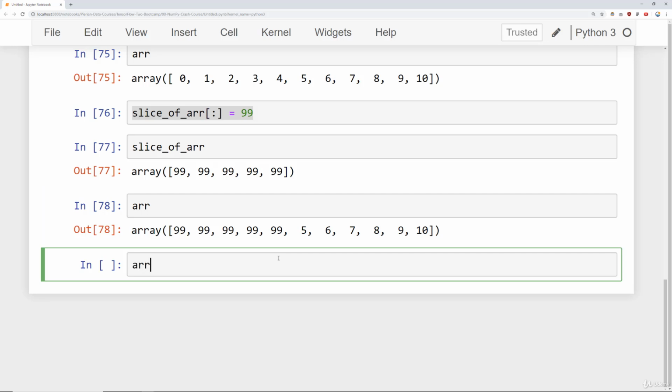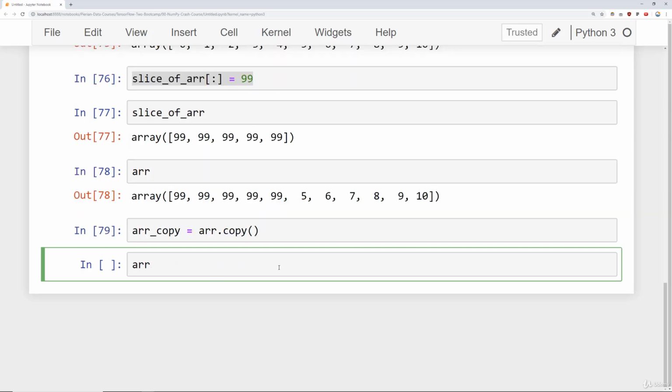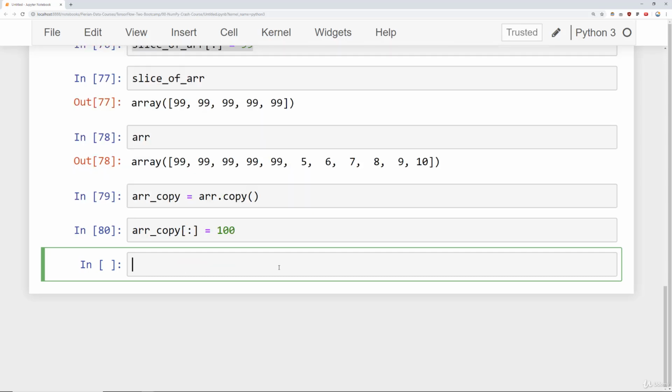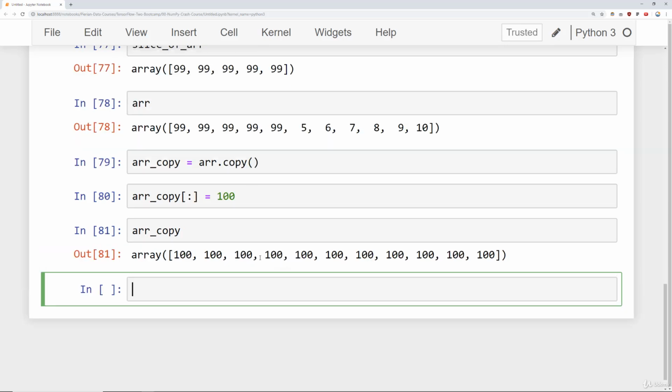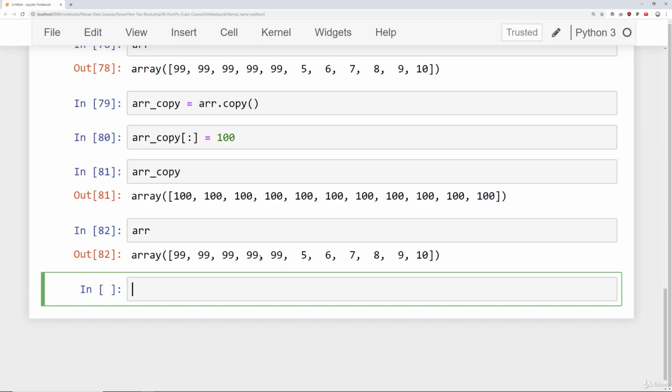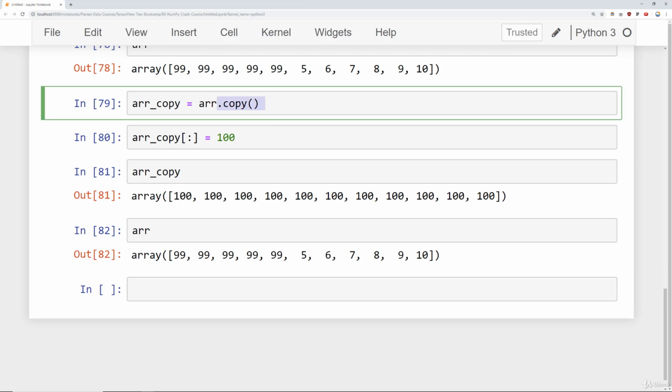So you would have to do something like this: array copy is equal to the original array, and then you call the copy method off the original array. That way, you can do any sorts of changes you want to this array copy, such as grabbing everything and setting it equal to 100. And if you take a look at my array copy, that is now all 100s, but my original array hasn't been changed because of specifying that .copy.